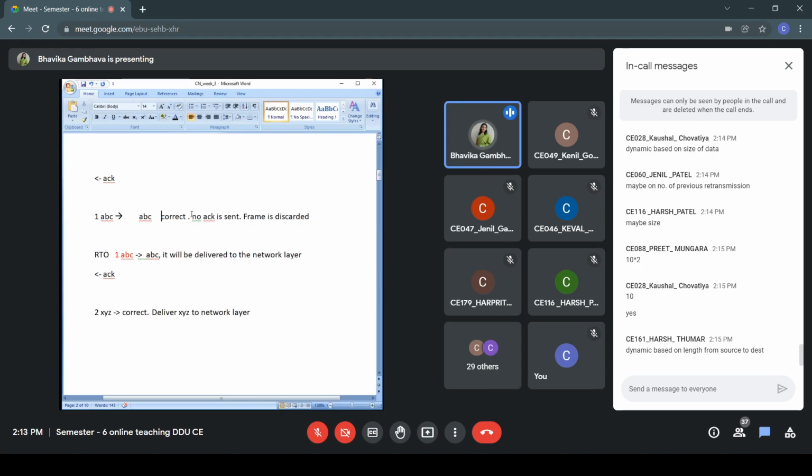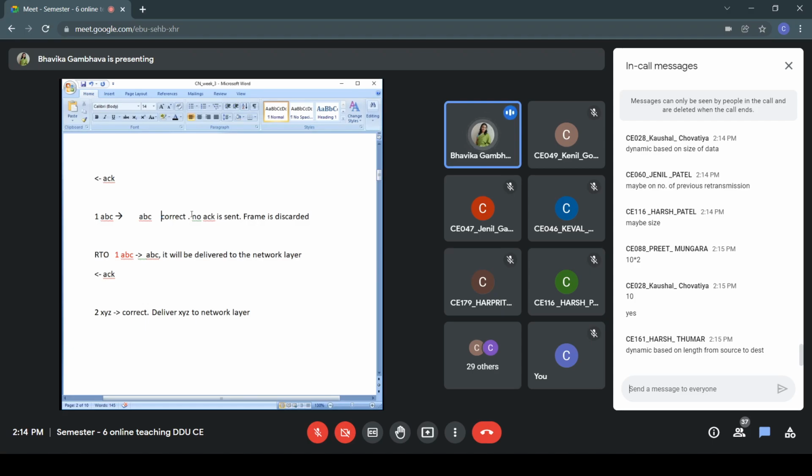If 20 is the duration to reach the destination and come back, that is forward delay plus reverse delay, which is known as RTT. I'm taking the liberty of using this term RTT, which should actually be used at the transport layer. This is round trip time, the time you take to make the trip to the destination and come back. So if your RTT is 20 milliseconds, then the transmission timer can be 40 milliseconds, like 20 minimum you will consume on the link, and then some processing delay and some buffer.